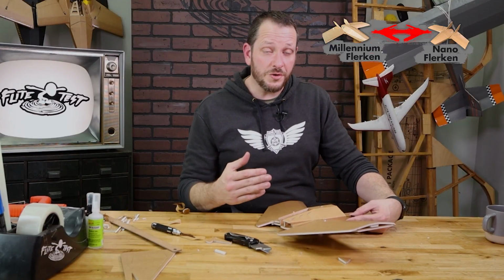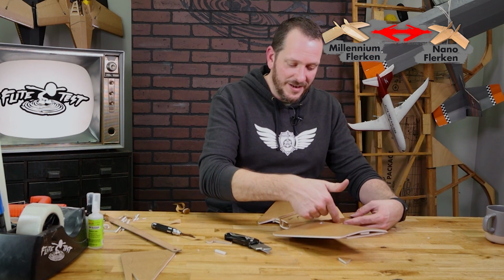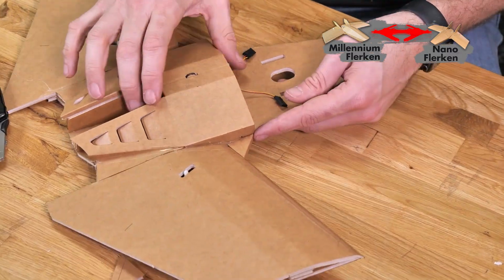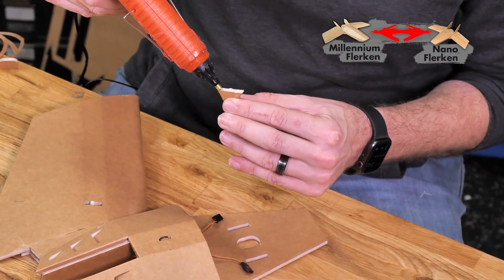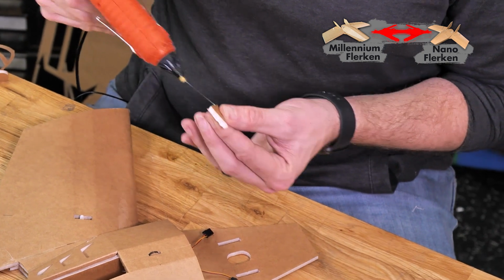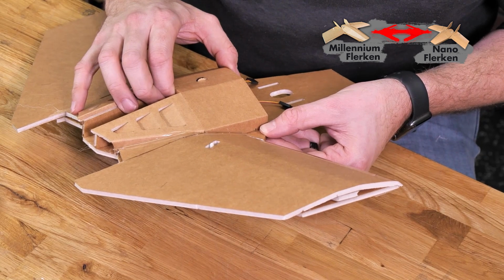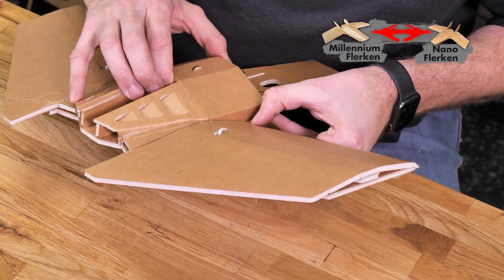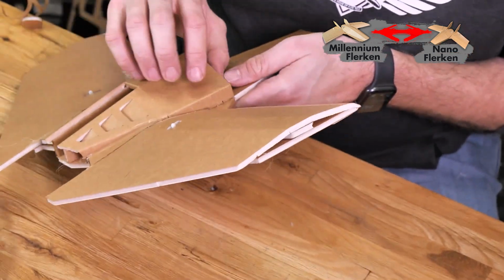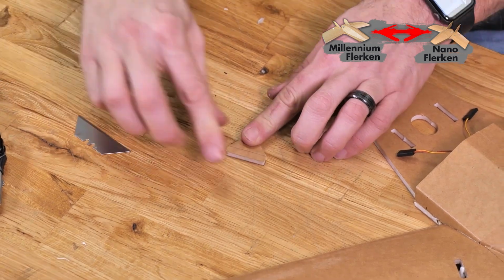Now this is also a structural piece too. This kind of gives us a radius to take any kind of stress load from an impact away from that corner where it meets. So just like before, we're going to put a nice healthy bead of glue on both sides and then press it into place. Make sure in the process of doing this, you don't accidentally glue the front hatch that you see here into that. And same process on the other side.